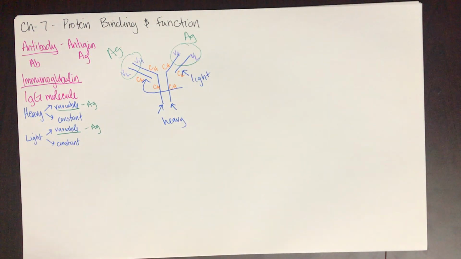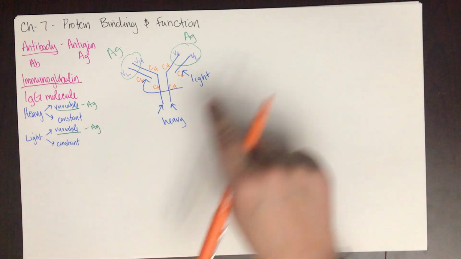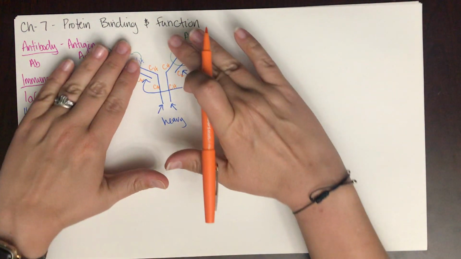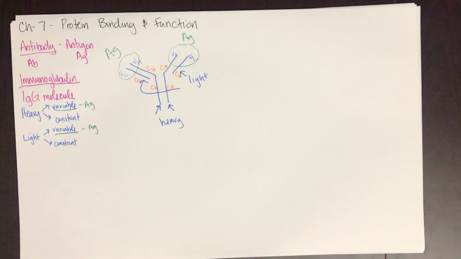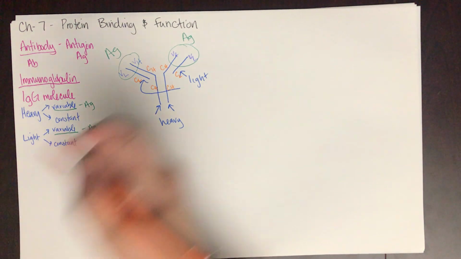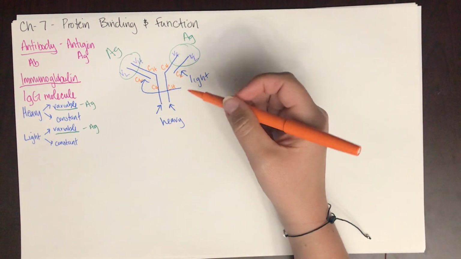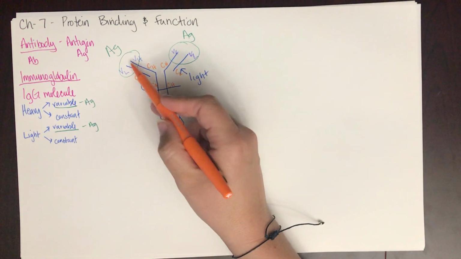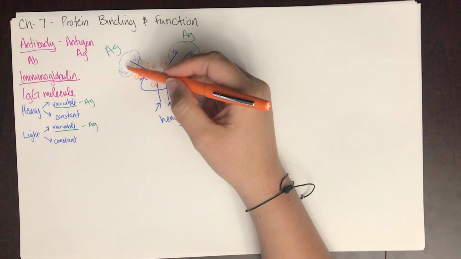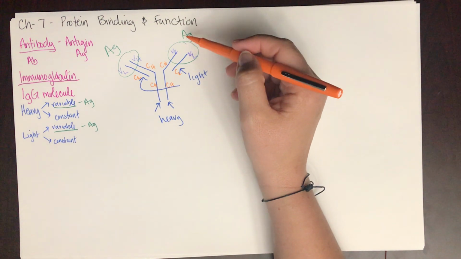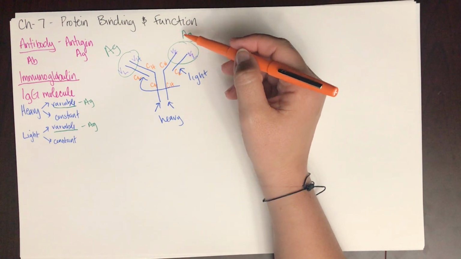So it's made up of these different regions, and this is just showing this is the constant part of the IgG molecule all down here, and then this is the variable part of the IgG molecule, which is specific to whatever antigen it's binding. This is a protein, so it's made up of amino acids. So the R groups that are here in this variable region are going to bind non-covalently to the R groups of whatever that antigen is.